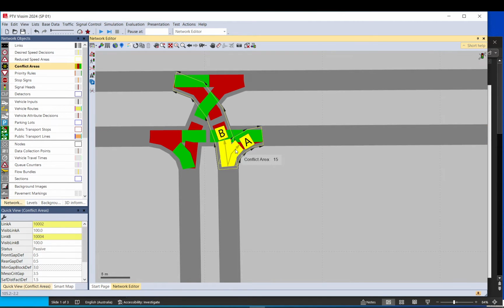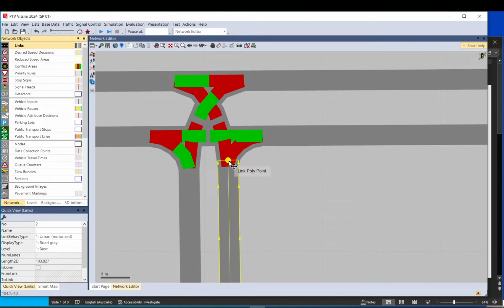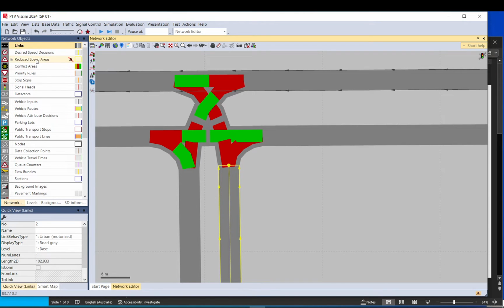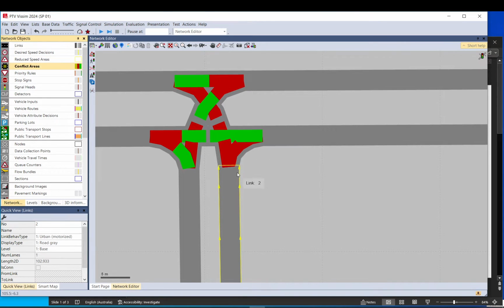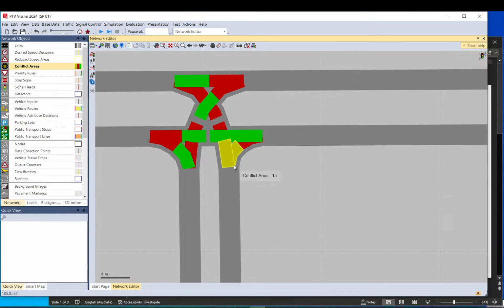And here, it is again red, if it is only a single lane. If it is only a single lane, so if there is no space for two vehicles to stand next to each other. If there is space for two vehicles to squeeze in, then you can put it to yellow. So if one is waiting to turn right, the other one can just go left, if it's free.